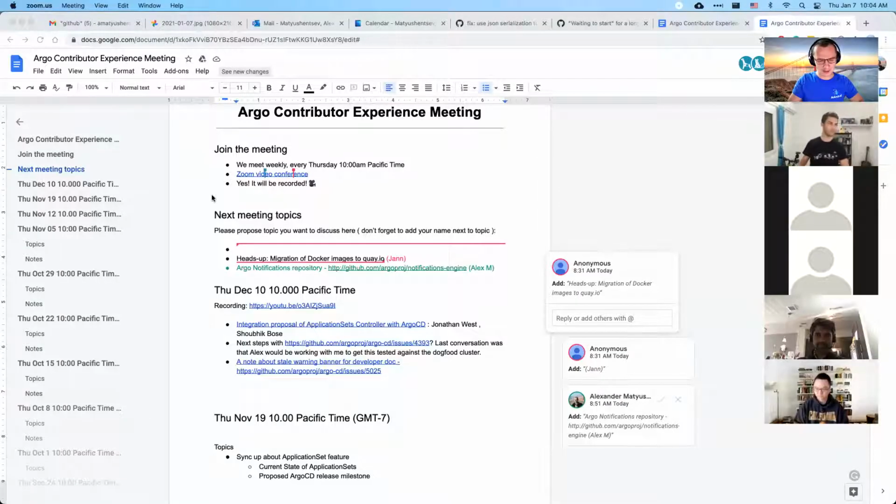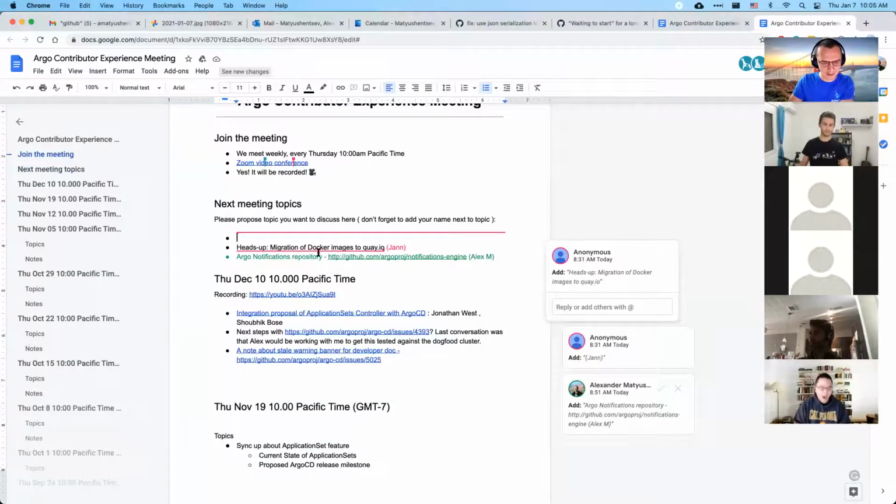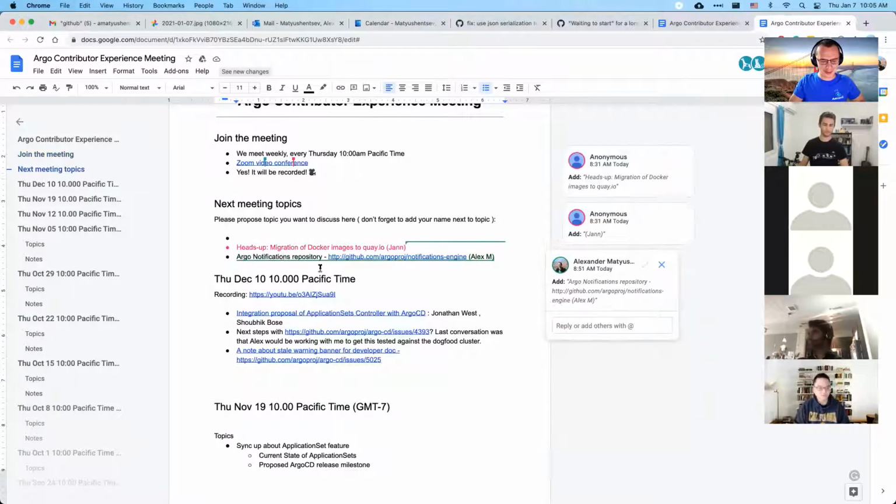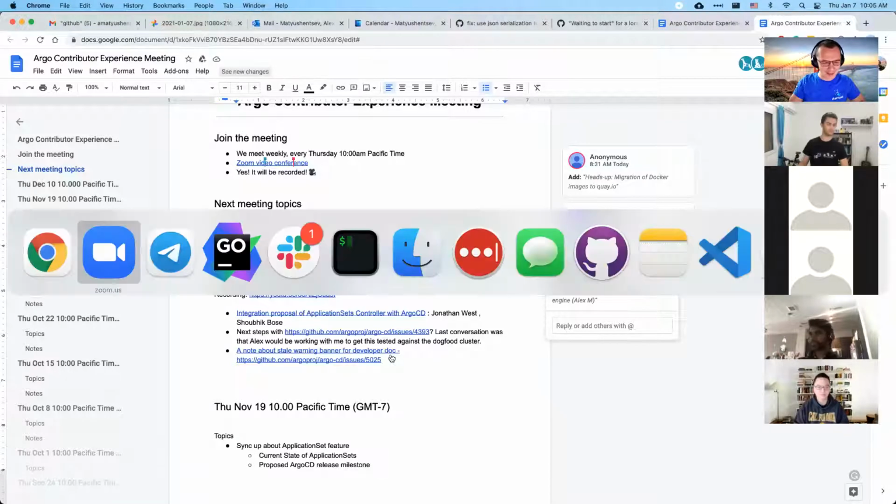Let me share my screen. I'm just going to share the agenda for today. I think we had a couple topics. One is suggested by Jan about Docker migration, and second one suggested by me. And I guess we will have to come up with more topics on the fly.